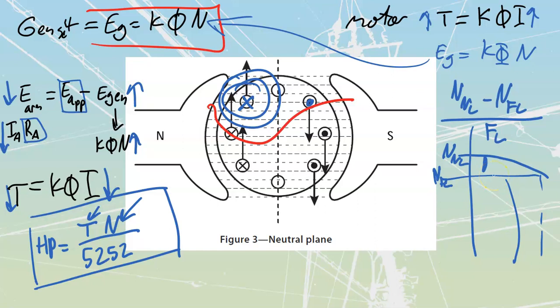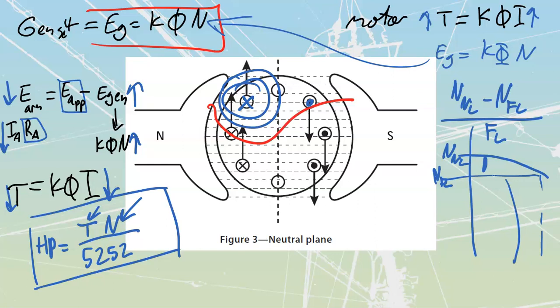DC motors, depending upon the type of the motor, are going to either have really good speed regulation, or in some cases they're going to have crap speed regulation. They have smooth operation, but they don't necessarily have smooth speed regulation. We're going to see some of them where we have really great torques, but we don't have great speed regulation, etc.